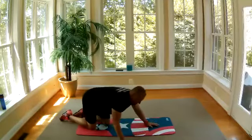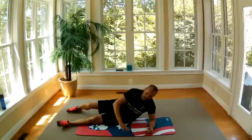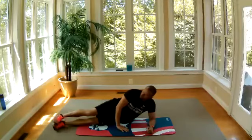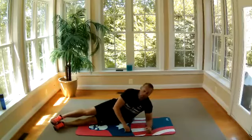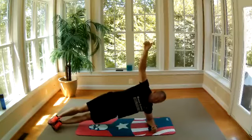All right, we're gonna get into our side planks. We're doing side plank dips now. We keep changing it. As we start to get through this, you wanna change, vary your movement here. So we get in a nice side plank and then we just do a little dip in the hip and bring it back up.